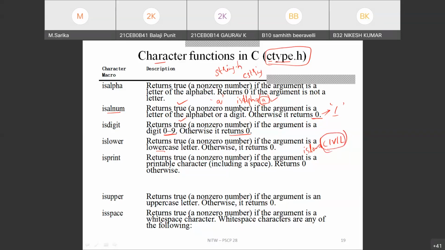In the same way, uppercase. If I use here in this way, isupper of "CIVIL", does it return true or 0? True, it returns true, a non-zero number.